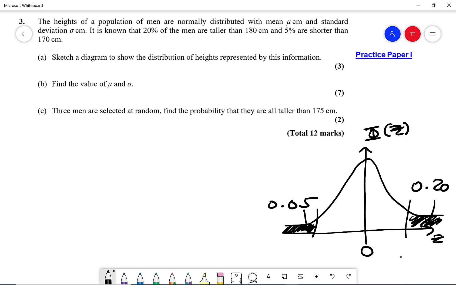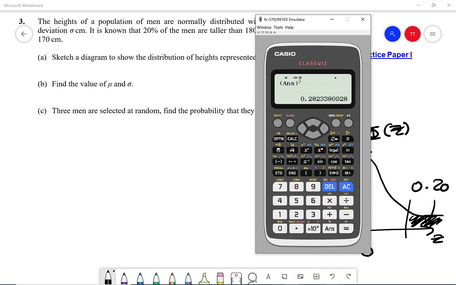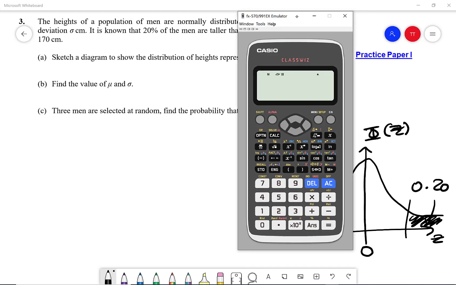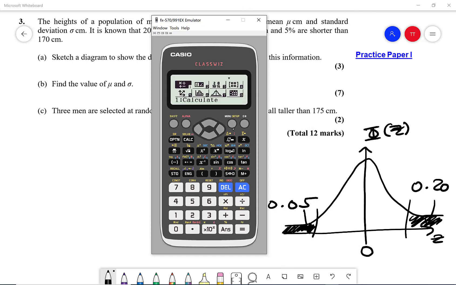So we can write in the probabilities. In order to work out what the z values are, we're going to have to use our calculator. So we're going to get our calculator here, go to menu option 7 plus 3 for the inverse normal. Now I'm going to do the first case. We're going to be less than or equal to. Now by default the normal distribution is always less than or equal to a number. So the number I get out will be the z value for 0.05.